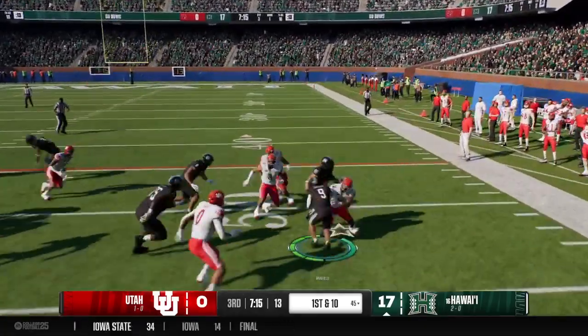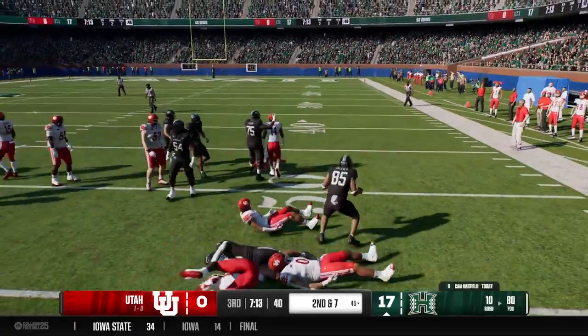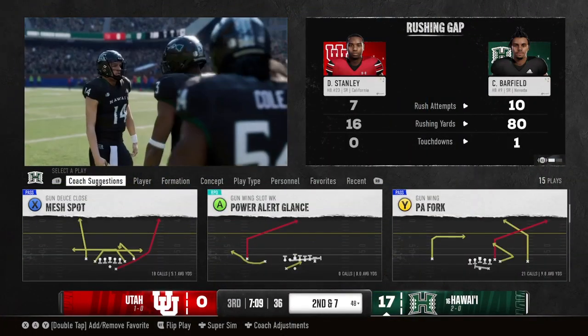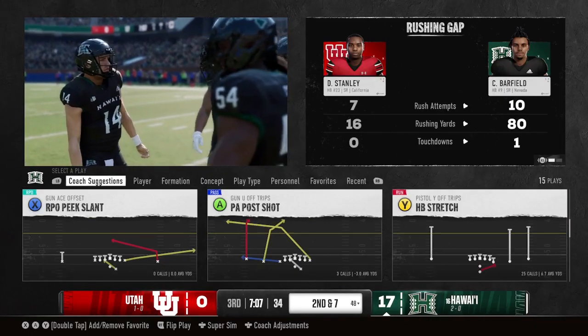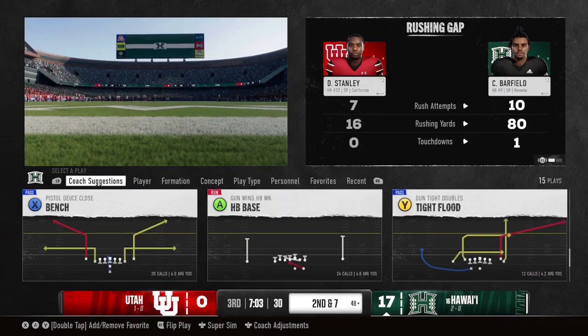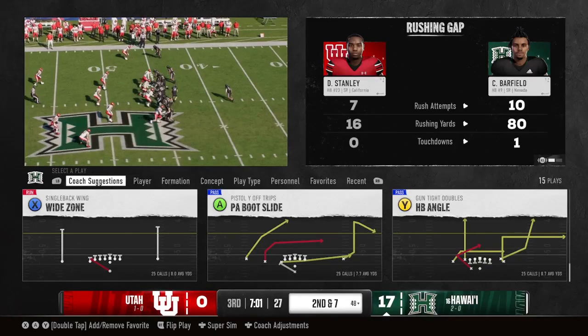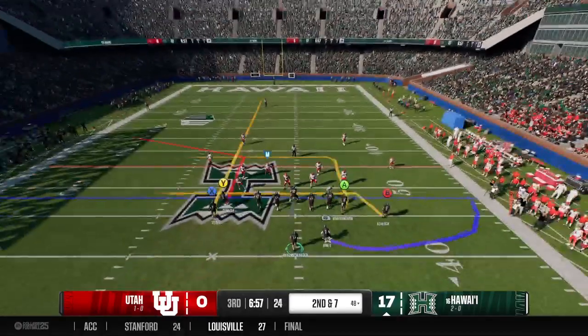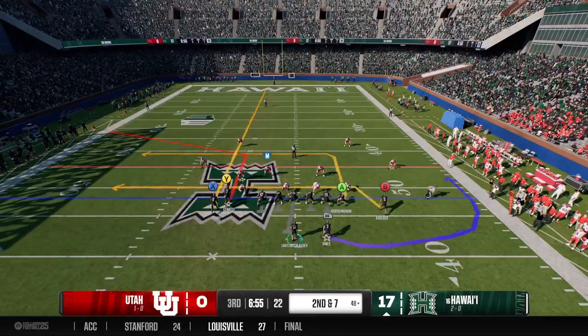Now they'll try the right side. Just a solid stop by this sophomore. And it's just a simple first down run, showing your physicality, setting your offense up in a good spot. After the 3-yard pickup, they come to the line, 2nd and 7.